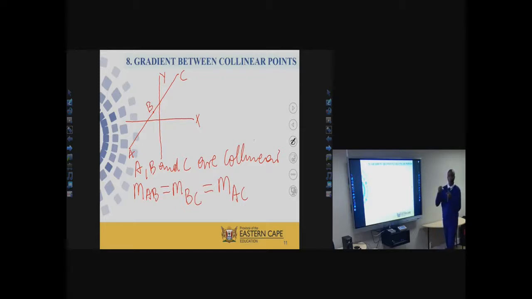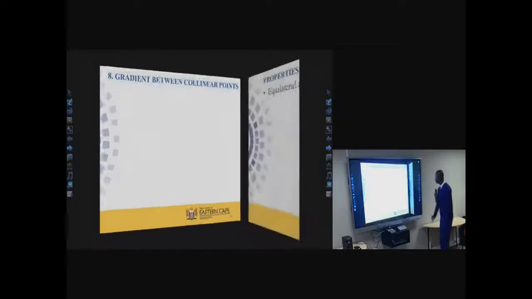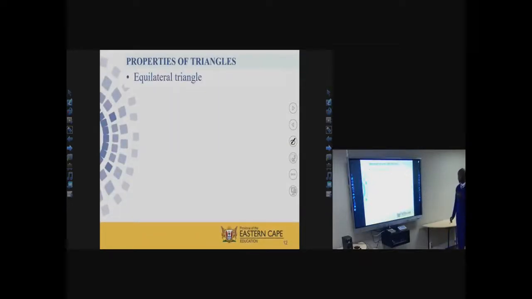So I'm going to go backwards a bit again to grade 8 and 9 stuff and talk about one of the important things to solve analytical geometry, which is just knowing 2 additional things to this one, which is the properties of triangles as well as properties of quadrilaterals. Remember, when I started, I said in Euclidean geometry, we have only 4 things to talk about. 1, lines. 2, triangles. 3, quadrilaterals. 4, circles. We are going to talk about that sometime. But for now, I want us to talk about properties of triangles.